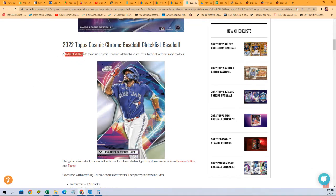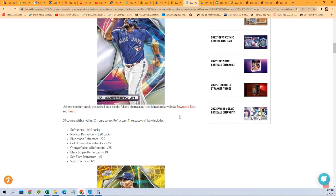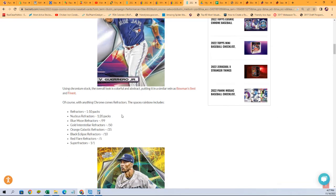So a total of 200 cards make up the Cosmic Chrome debut base set. And it's a blend of veterans and rookies. Using chromium stock, the overall look is colorful and abstract, putting it in a similar vein as Bowman's Best and Finest. Of course, with anything chrome comes refractors.